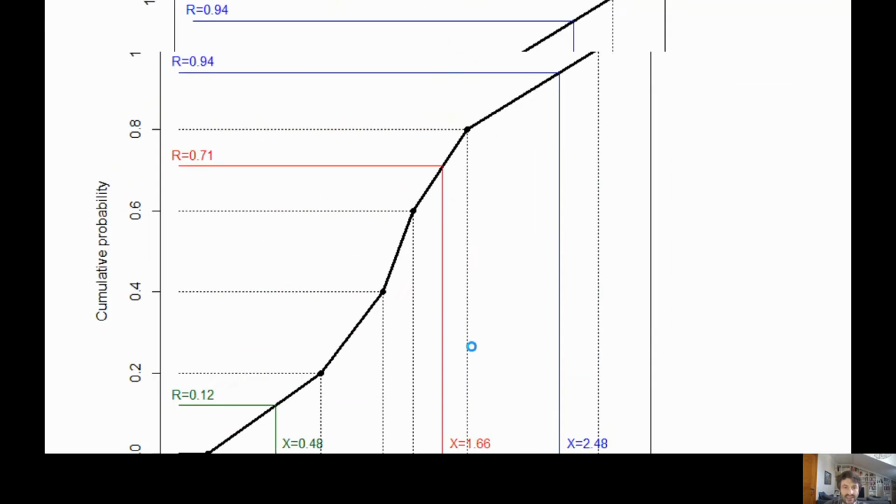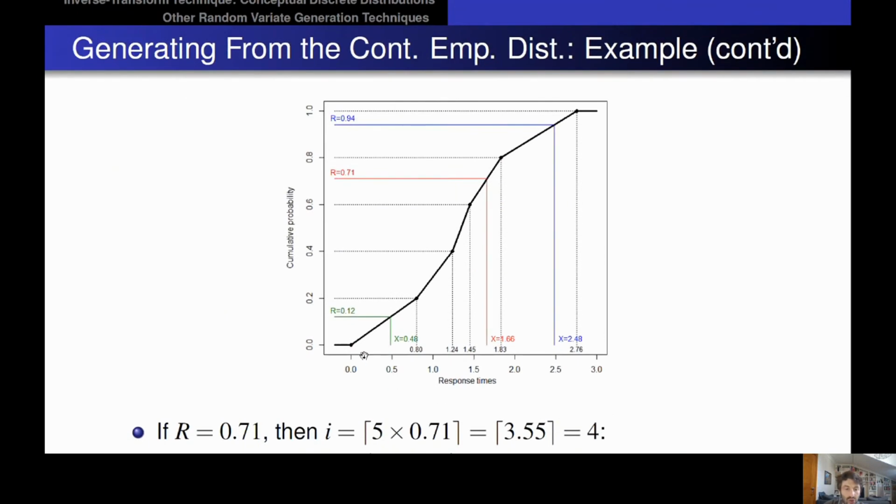So you see, this is the empirical CDF. The smallest observation is 0 times the logical lower bound. My first observation is 0.80, the smallest. The second smallest is 1.24. The third is 1.45. The fourth is 1.83. And the largest of the observations is 2.76. Since I have 5 observations only, I am just going to consider the cumulative distribution function at the smallest of the observations as 1 over 5. And it is going to be equal to 2 over 5 in the second smallest, 3 over 5 in the third smallest, 4 over 5 in the fourth smallest, and 5 over 5 in the largest.